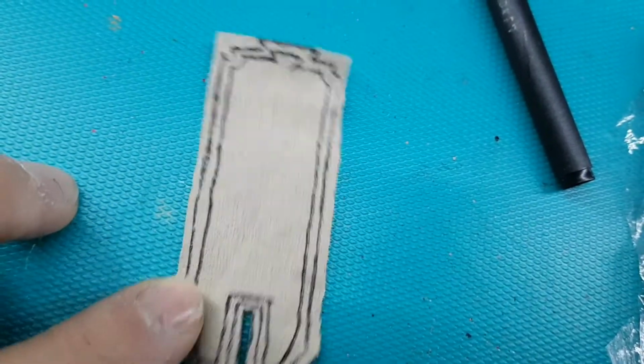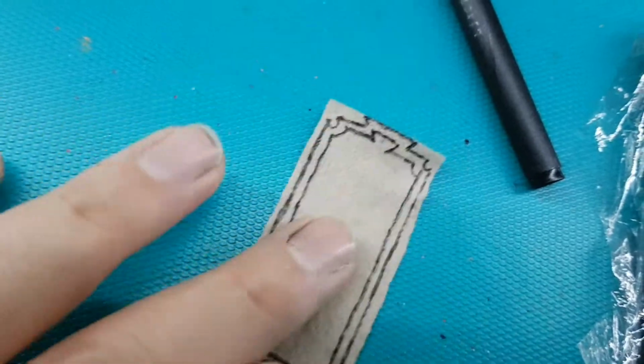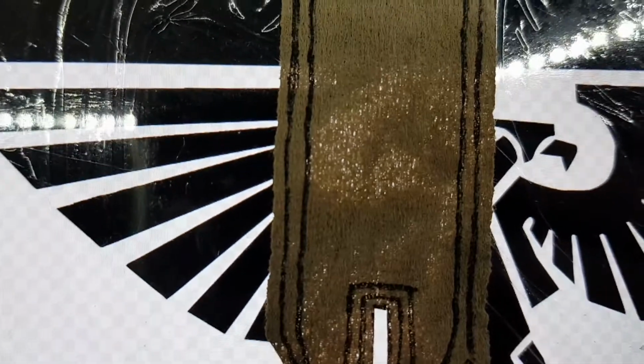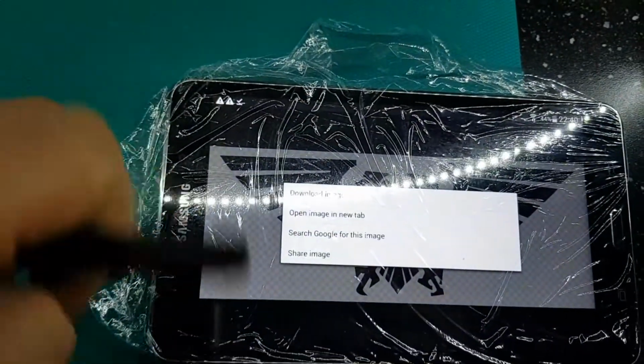So you don't have to be too exact, just draw some lines on there. Basic symmetry will be enough. And then I'll show you a cool trick if you suck at doing freehand, or if you want some exact reference, then just put it on your tablet. Wrap your tablet in the cling film first so you don't get any ink on there.